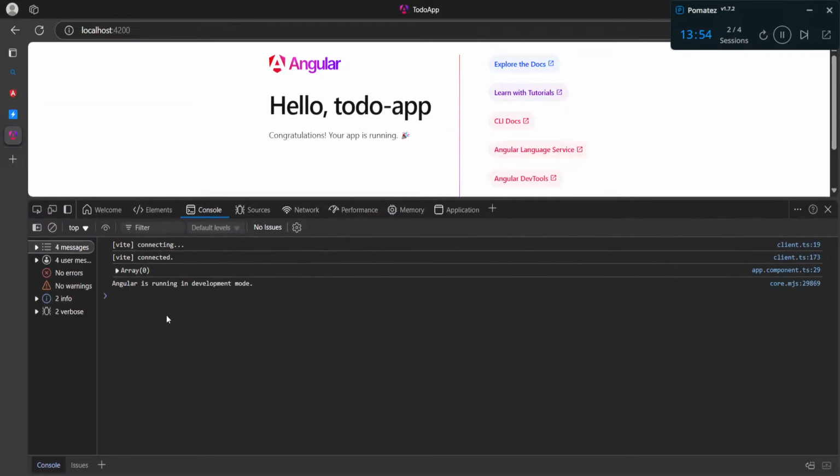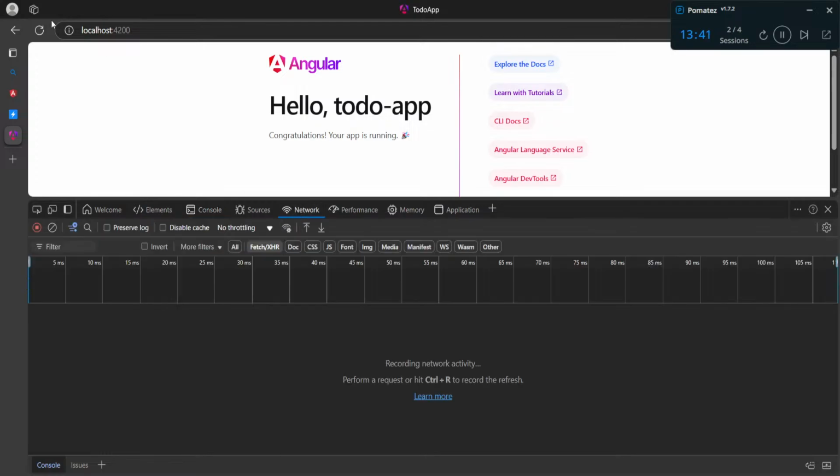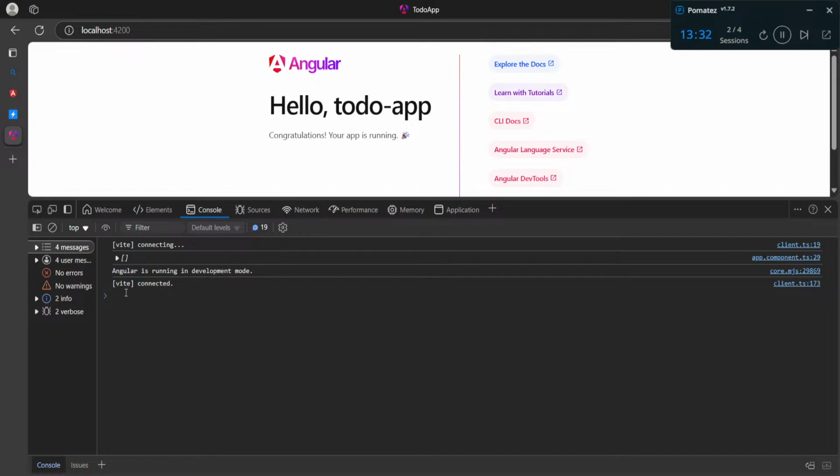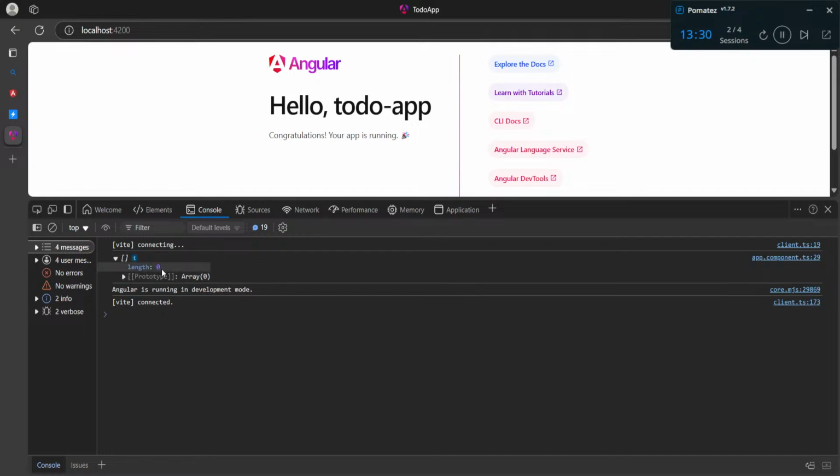Okay, right now it is not coming any data. Yeah, in this one it is getting the data. So the API is perfectly working, but here we are getting the empty length.